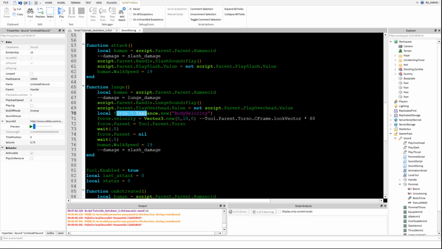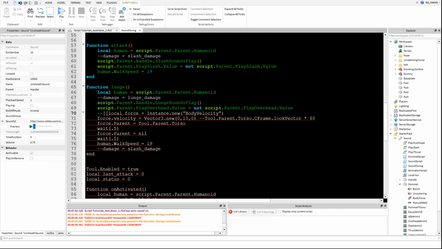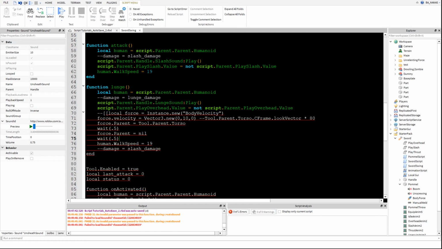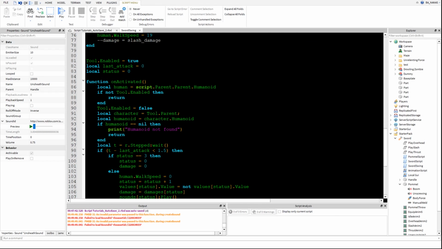Weird. Force body velocity, it should lift me up, it doesn't. I guess I don't even need it, and that lifting up is silly, to be honest. There are many ways to make it better. At least now. Maybe it wasn't before. Yeah, I should just remove this or comment this out, just in case I may or may not need it. Probably not. See, I'm still editing as I go.